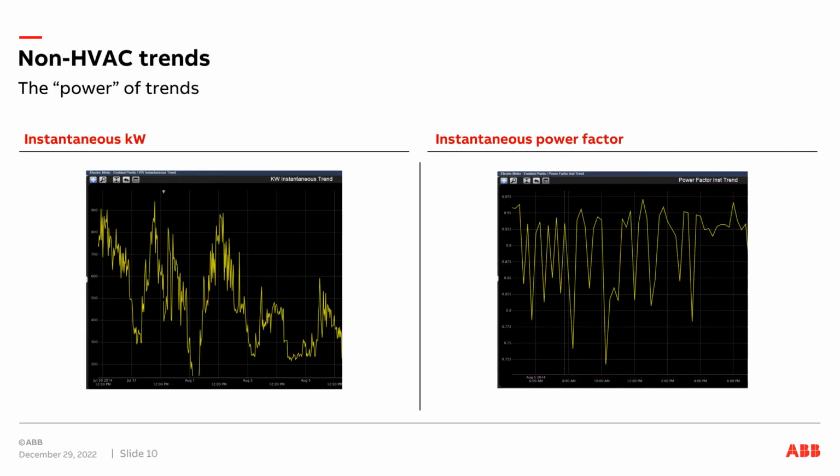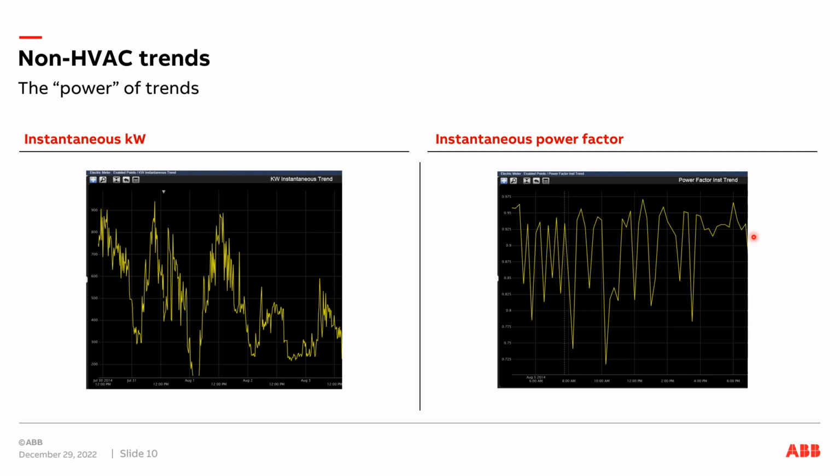And when it comes to trends, why stop at just HVAC information? You can actually go above and beyond that. So what we did with our building is we took our building's power meter and we integrated that into our building management system so we could see it on our operator workstation. So I could have trends just like my HVAC trends, but I could trend my building's power usage over the course of the day. I could also take a look at my building's power factor over the course of the day, which for us was really important because we were getting billed a power factor penalty from our utility.